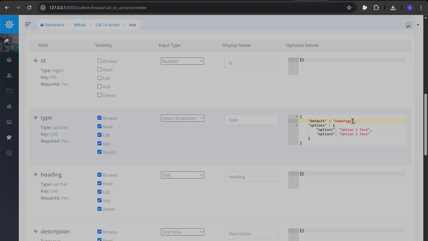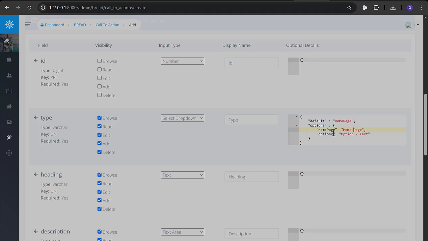Then I can go ahead and copy this up here so that I make use of it for option 1. Then since it's going to be the text value, we can have this written in the normal English format.